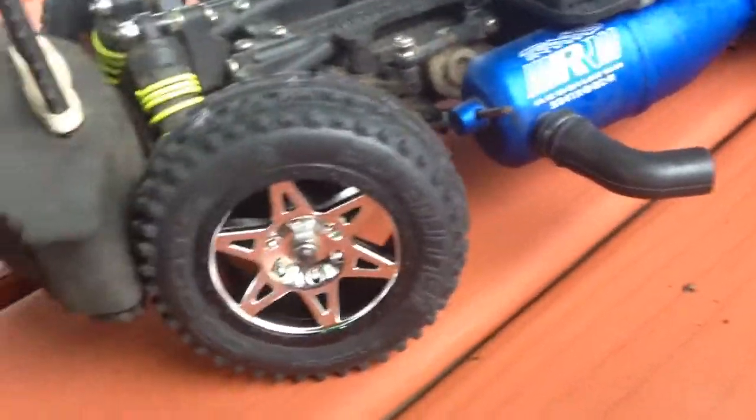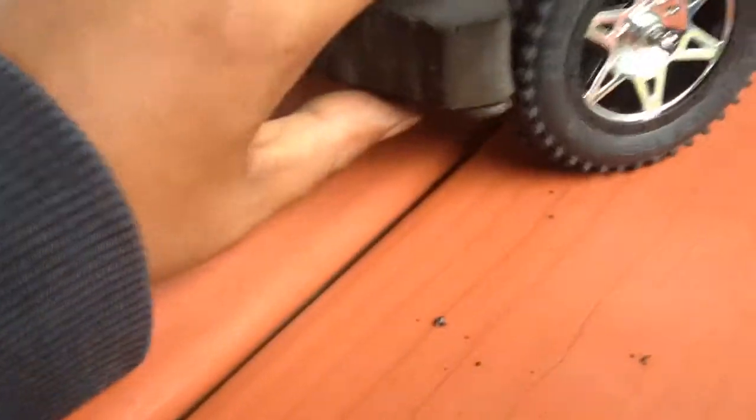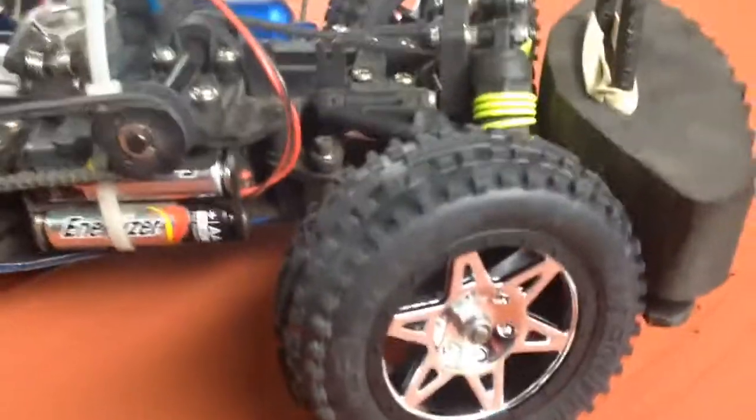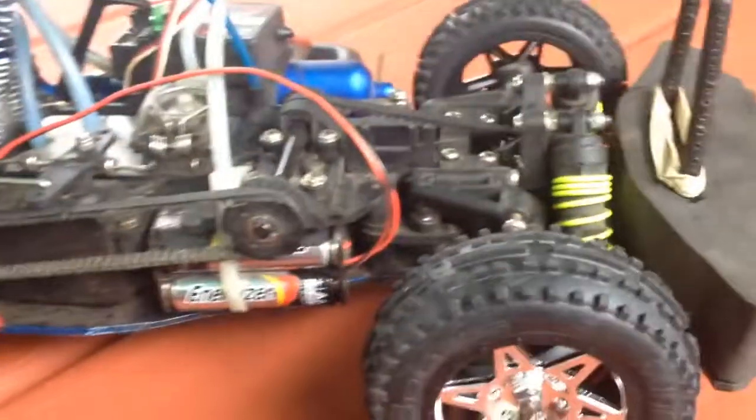Final section before I pull it out and test drive it. I cut away some of the front bumper lip. I'm going to leave the foam there — I'll just let the tire wear out the foam, that's not a big deal. It's going to rub on the foam but the car only goes forward, so it's not really a big deal. It does clear the bumper on both sides — no rubbing.